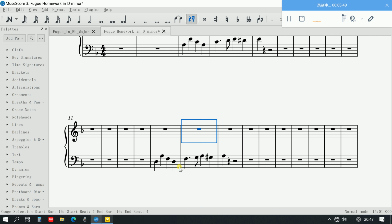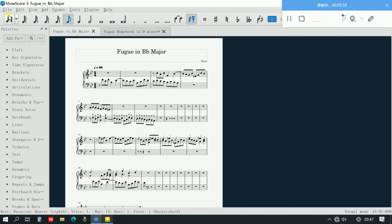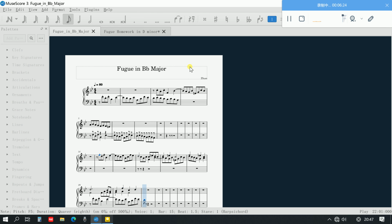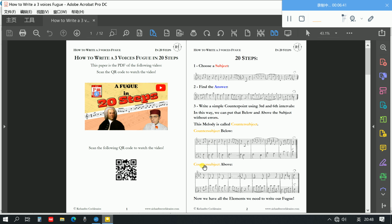Oh, I always make that error. Alright, so, oh, this is one of my other fugues. This is my testing on the side. Okay, so now you can see that it started on D, which isn't on the tonic, but it's okay.